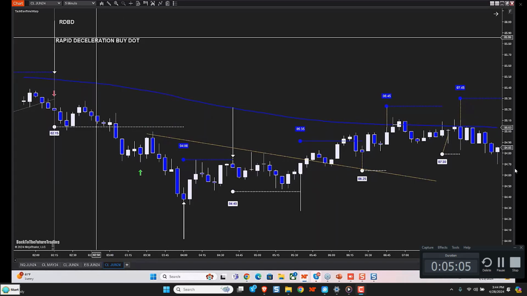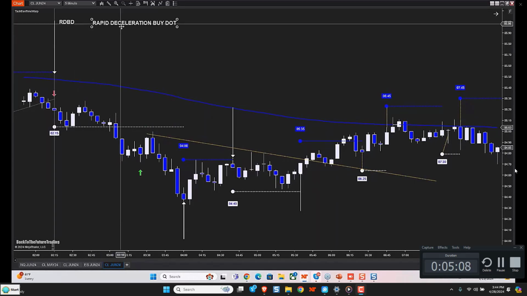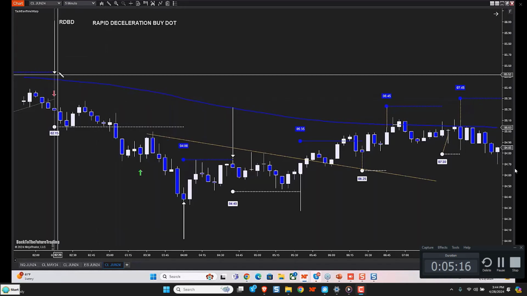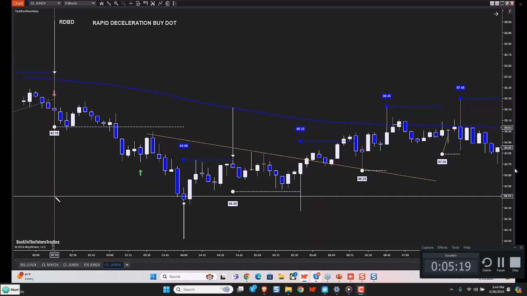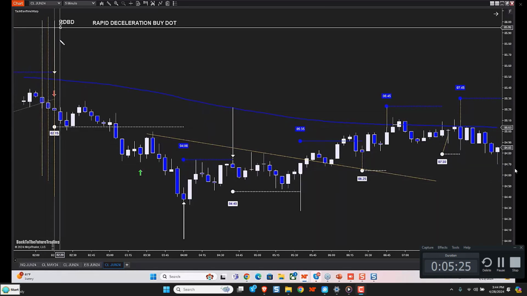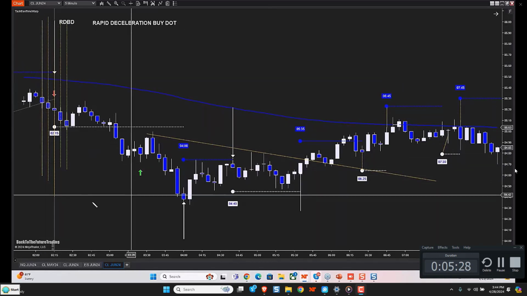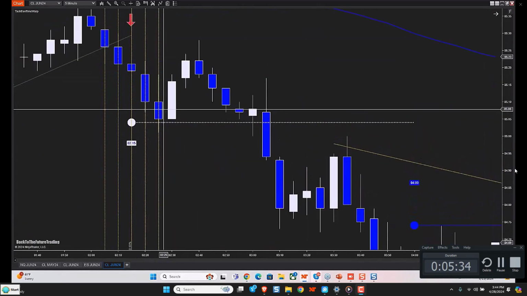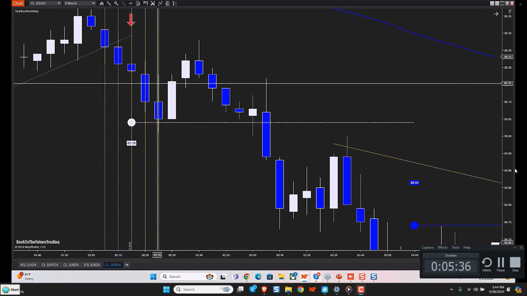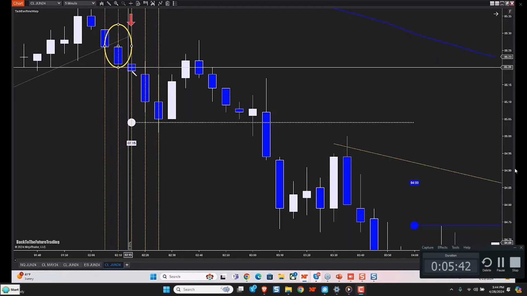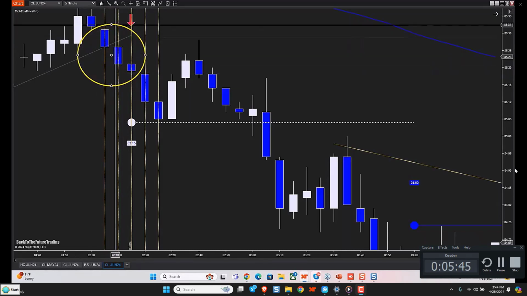And much like the other patterns that you've learned, pattern 4 behaves a certain way, pattern 5 behaves a certain way, an RDBD behaves a certain way. So what we look for: we draw a line through the primary time signal, in this case 215. I'm now looking in a 2-bar window to the left and a 2-bar window to the right for a sequence of 3 low closes. You see how all those candles are blue low close candles? Anywhere in that 5-bar window where I first see those 3 candles appear is almost always the trigger of the red pole sequence, and gets us closer to the puncture.